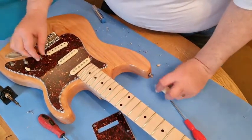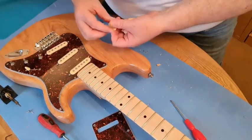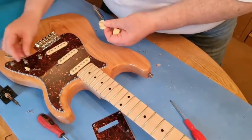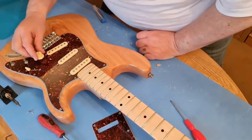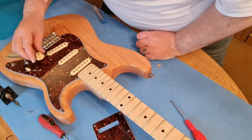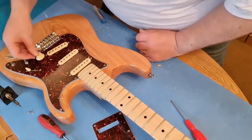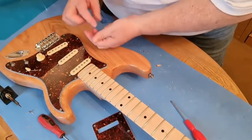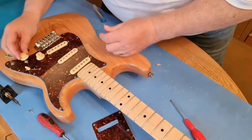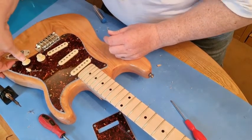Okay, but now we're going to put these knobs back on. I've already put the switch knob on, it just pushes on. Now the two volume ones, like I've showed you in other videos, but I'll show you again. If you get the volume pots to 10, so when you're looking down you're at 10, then just push them on. Again, do the same with the tone knobs, and just push them on.